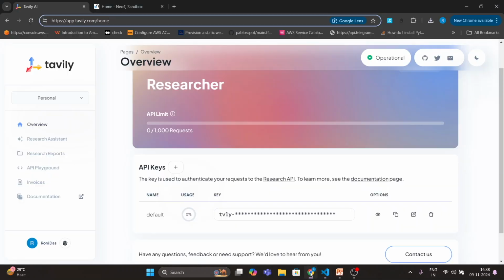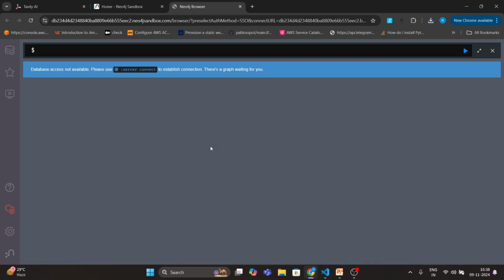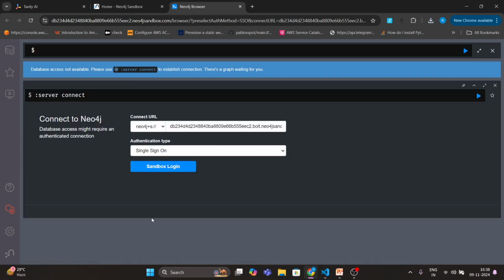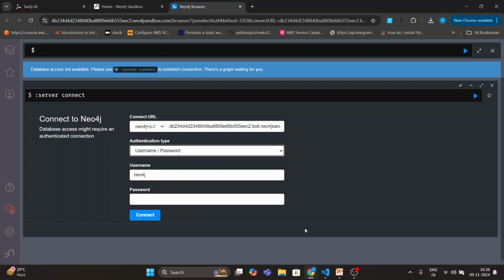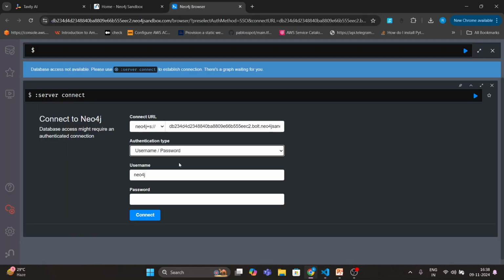Now I will go here, and it's a blank sandbox, so I can open it and show you guys that there is nothing. Let's use the user ID and password like this, and I'll copy the password from here.